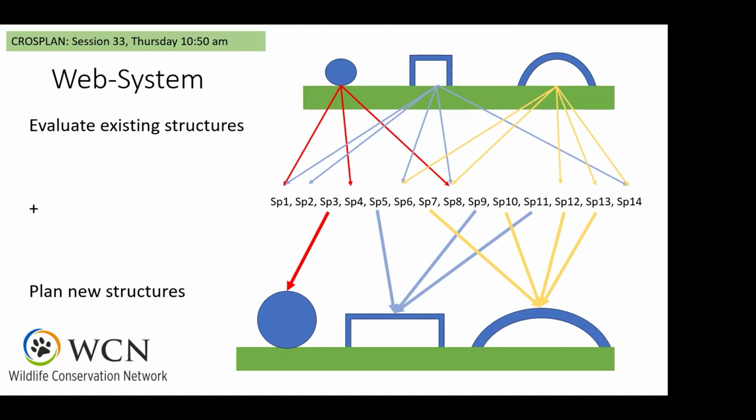So we can take those structure attributes and locations across an entire state, let's say, and predict wildlife use, at least for those species, for all of those structures. So for example, all the culverts and bridges in a state. We can also use it to plan new structures and say, given the species that you're interested in, what kind of structures do they prefer? And you're actually doing it in response to biological information as opposed to random guesses.